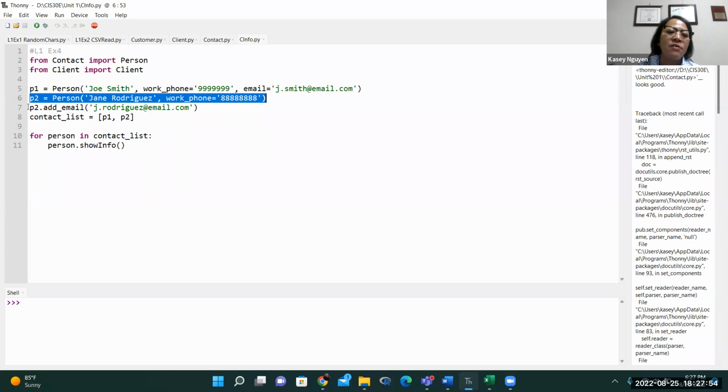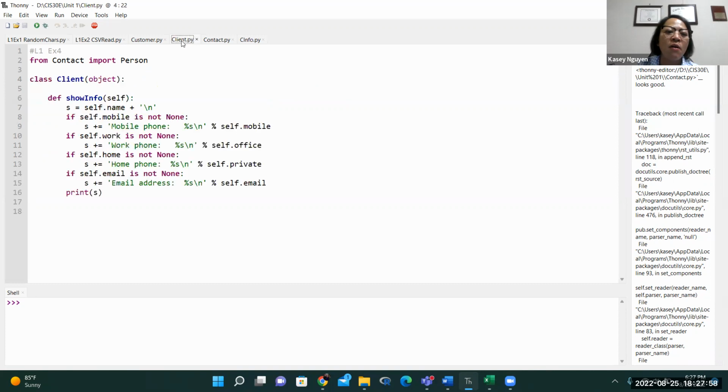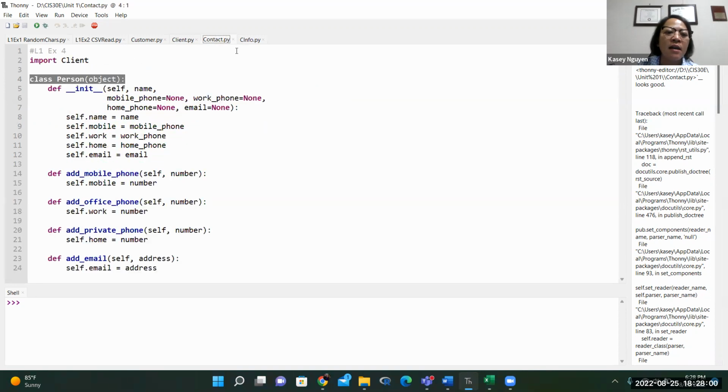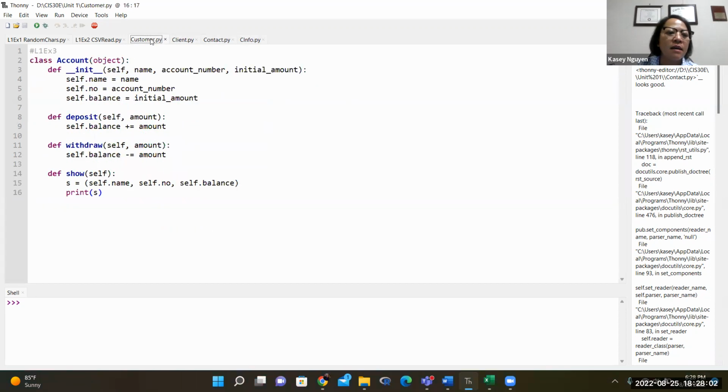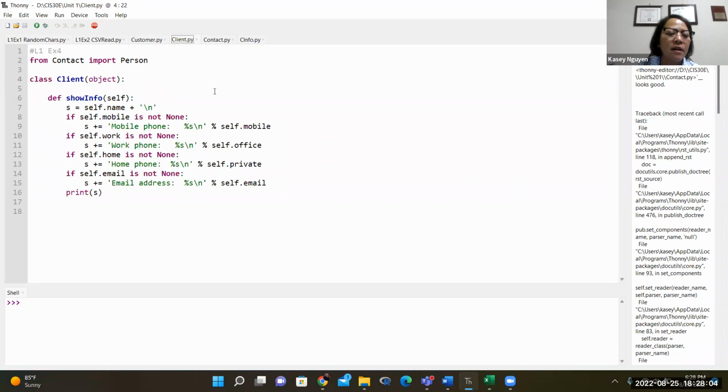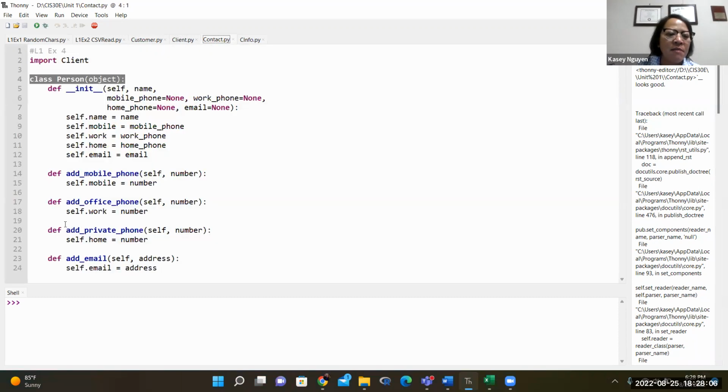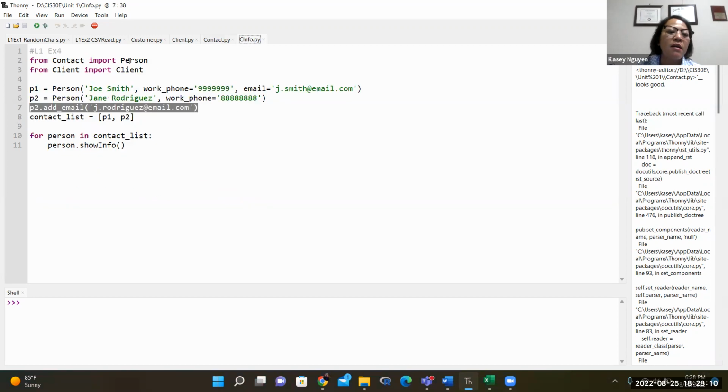And then I would use the add email to add, right? Because recall that I had add email down here from person. So you can import in a class and then access its variable and method.